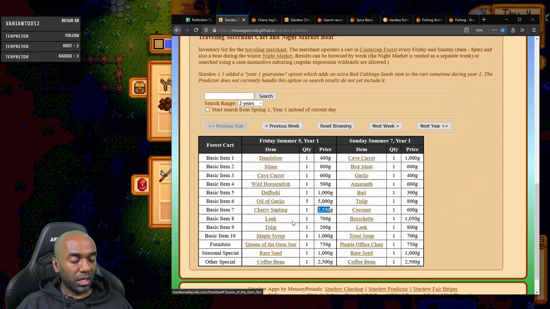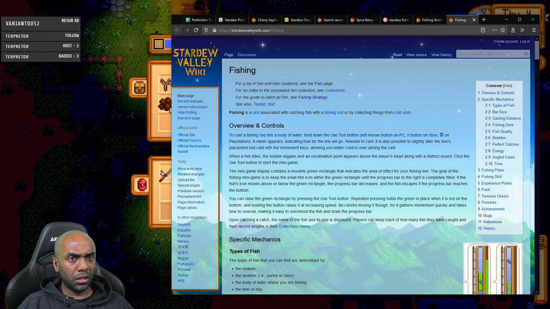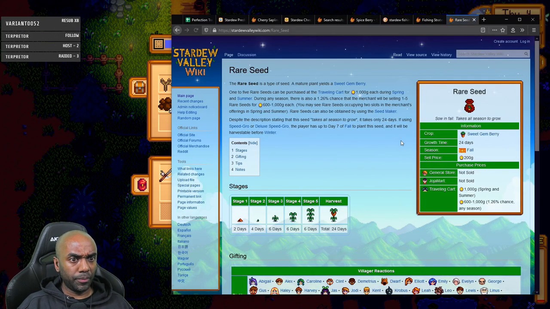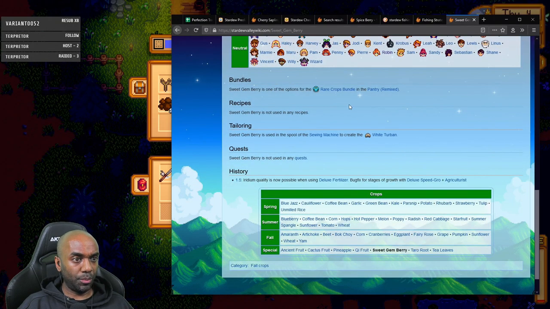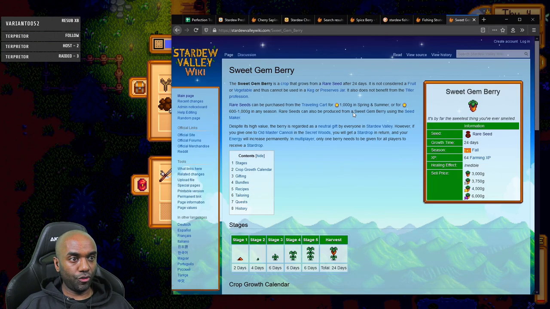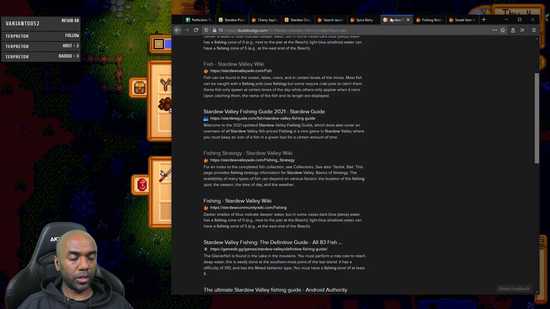Creature of the Sea, rare seed. I need to buy a couple of rare seeds at some point. Not sure when I'm going to do that. Cave carrot, bug meat, garlic, amaranth, bait, tulip, coconut, bruschetta. How many rare seeds do I need? Rare seeds make sweet gemberry. That's all they do. I need to give one to Master Cannoli. I need to ship one. And that's it. So I need two. I need two for sure. So that's not too bad. That's only 2 grand.